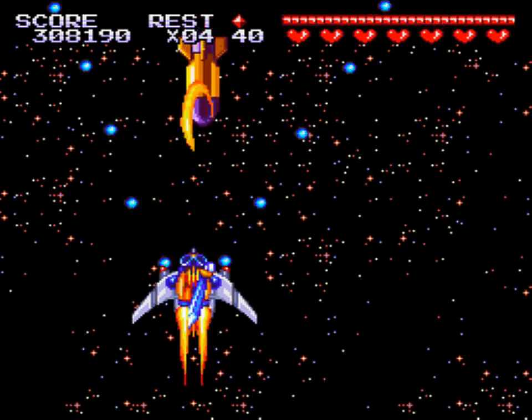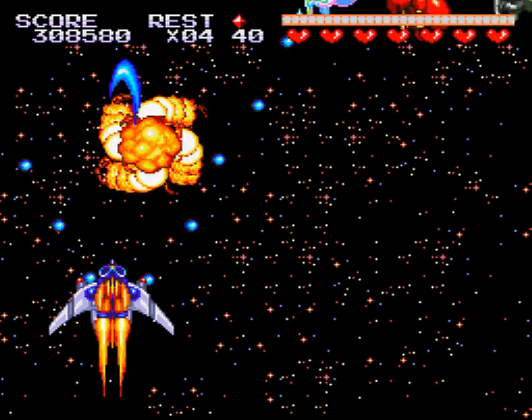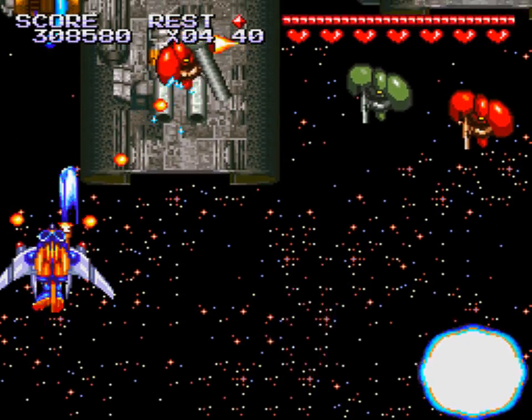Please tell me there's a part of this stage where the fake Viper shows up to help him, because that would be amazing. Oh yeah, that was another Konami thing, wasn't it? Yeah, that's Gradius, man. I would totally be all over that.